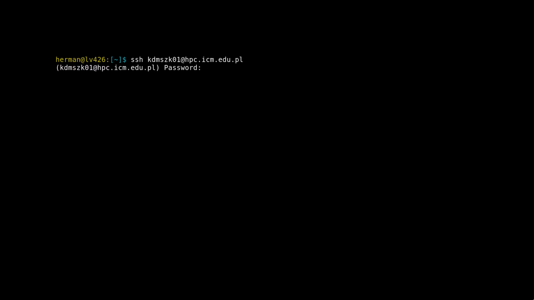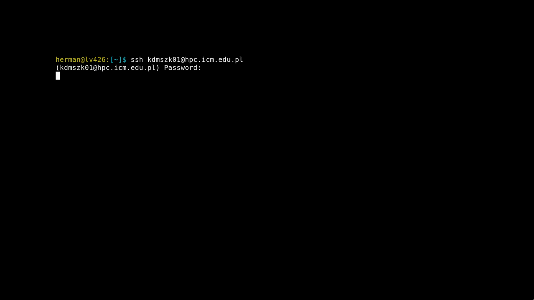There are a few user authentication mechanisms available. The most basic one is the user password, which we will need to provide once the connection is established. For security reasons, the password will not be displayed on the screen as we type it in. Some systems might require an additional step of authentication called OTP, or one-time password. It is also possible to use private key authentication, which will be covered in a separate video.